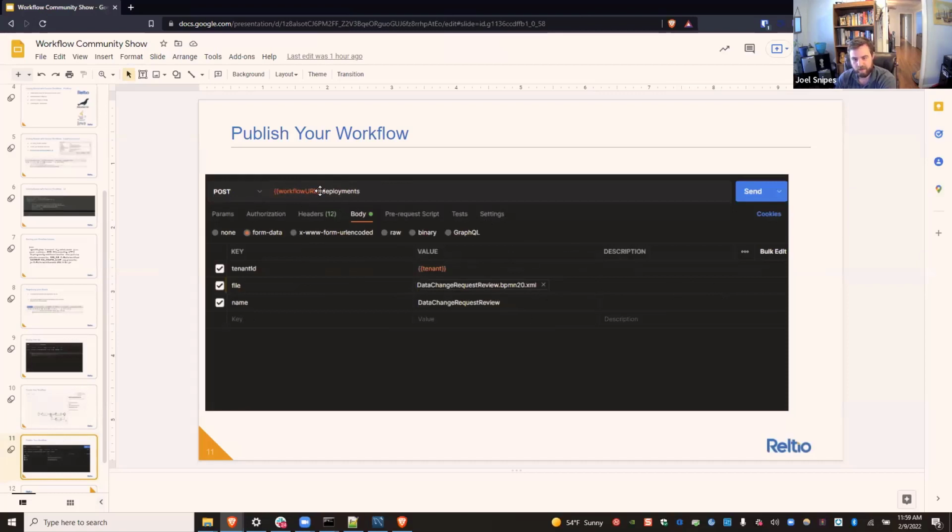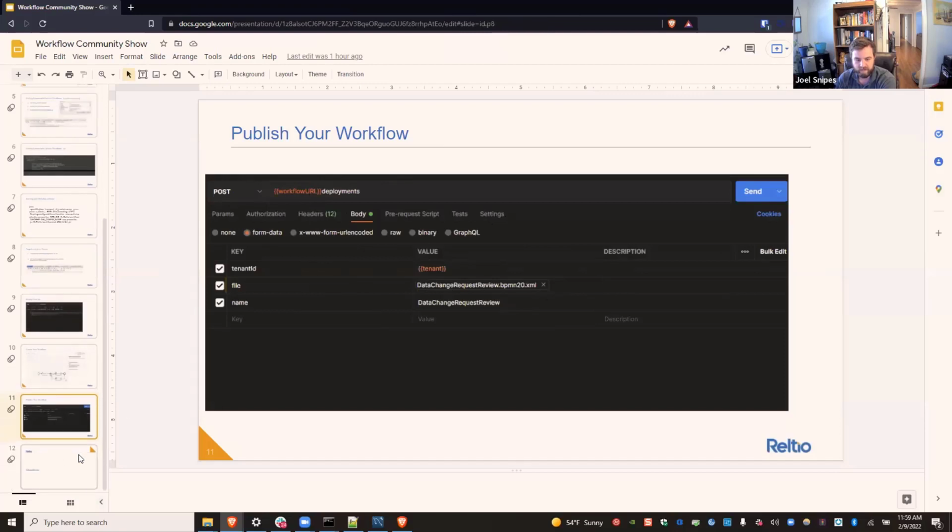So this will be localhost, that workflow URL. That's your localhost that we just set up. And after that, you're going to have your custom jar utilized by your custom BPMN code working in your local environment. So you're in a position where you can test it, see if it's working properly, make changes. If you're happy, you submit a ticket to our workflow team. They review your code and they will apply it to your production if you're ready to move forward with it. So that's the whole process.